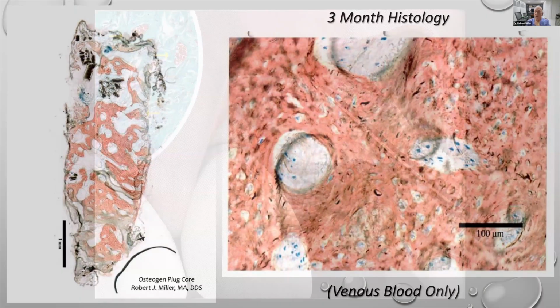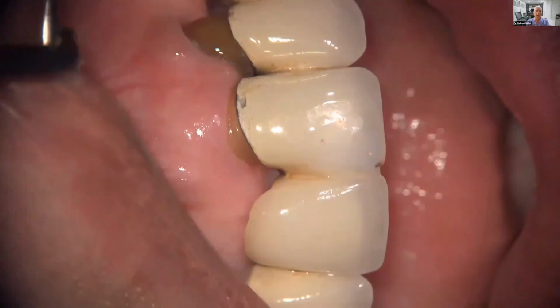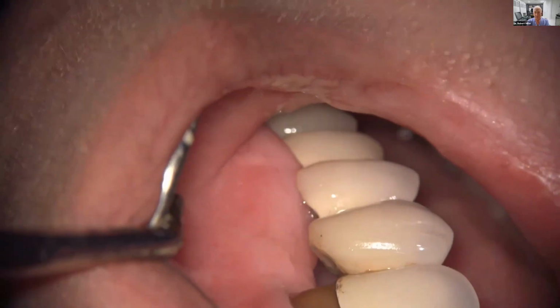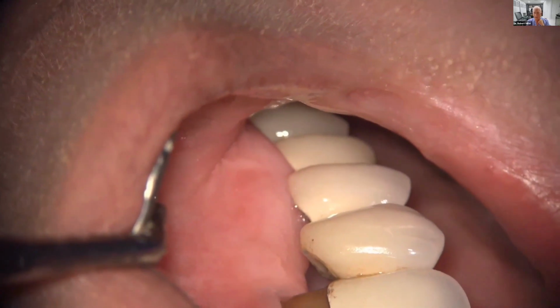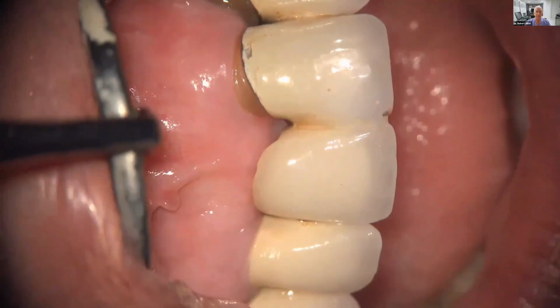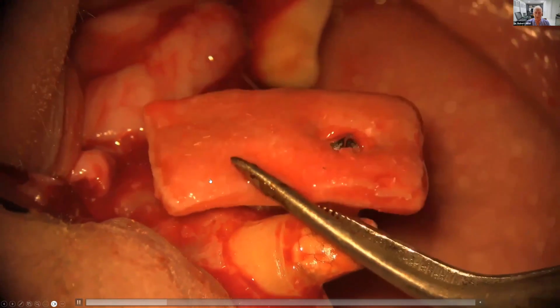We can use it as an onlay graft. We can deal with this. We can use it not just to fill a defect, we can use it as an onlay graft for horizontal, for vertical. Now, this is a case where that lateral incisor is going to be lost, but if I place my implant all the way down, I'm going to have a tooth that's too long.